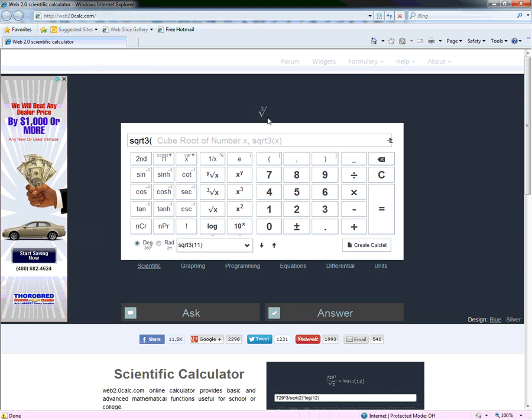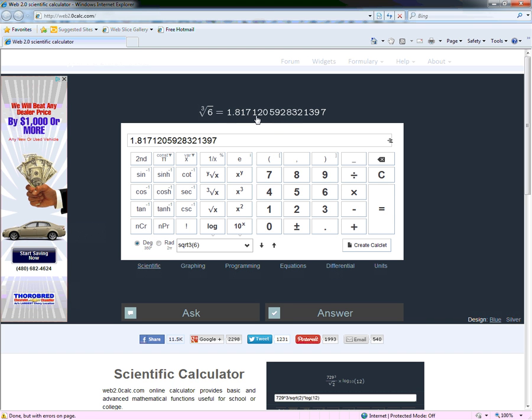Notice up here it tells us what we're doing. We're trying to find the cube root of 6. I'm going to close parentheses to tell it I'm done with the numbers on the inside of the cube root. And again, you can see up here that this is what we're looking for. So I'm going to hit equals, and it's going to tell us a value for our cube root. So this is the approximation number. We want to go to the nearest thousandth.